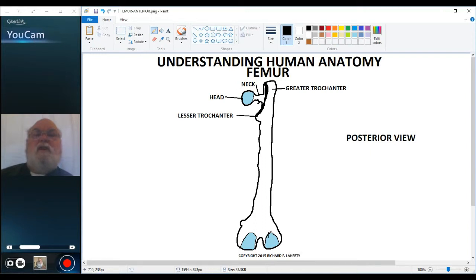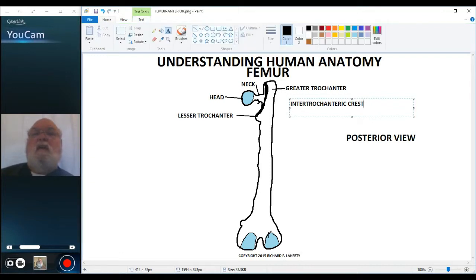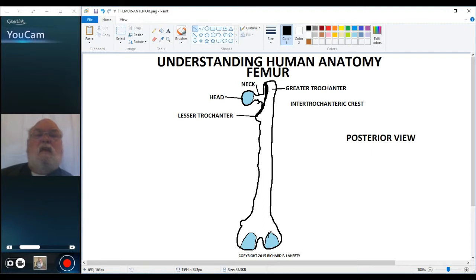And this is called the intertrochanteric crest. So let me type the label in here, that is at that spot.